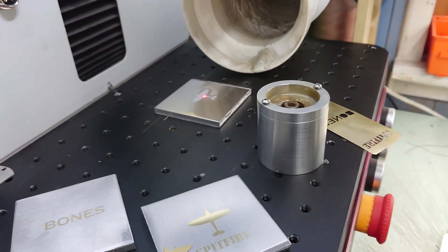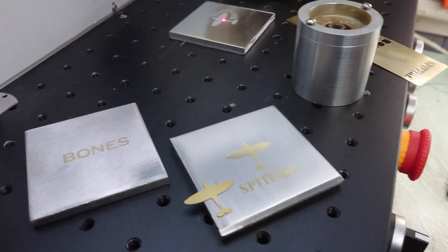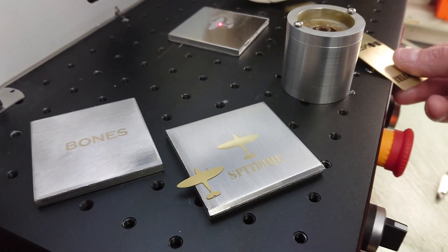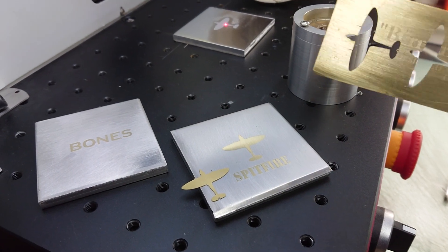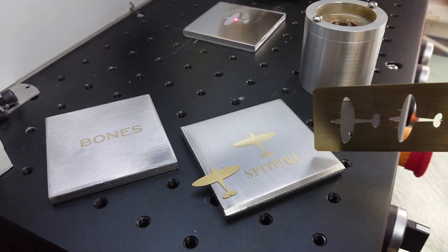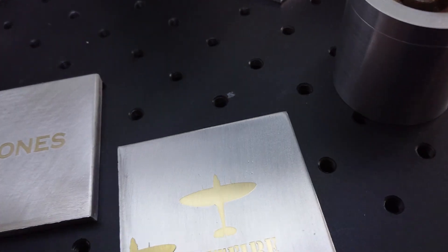How do folks, Bones here. I just wanted to show you something that I've been working on the past couple of days. It occurred to me a while ago that if I cut a shape out of brass sheets and engrave the same design in some aluminium, I might be able to inlay it — and lo and behold, I have.